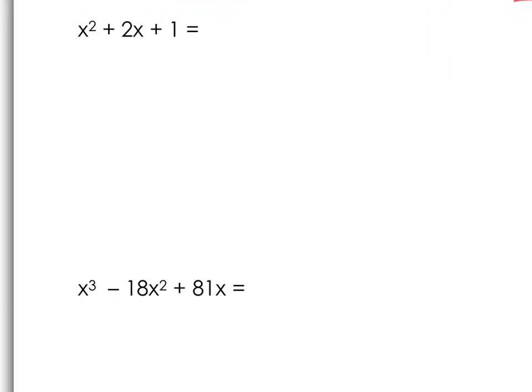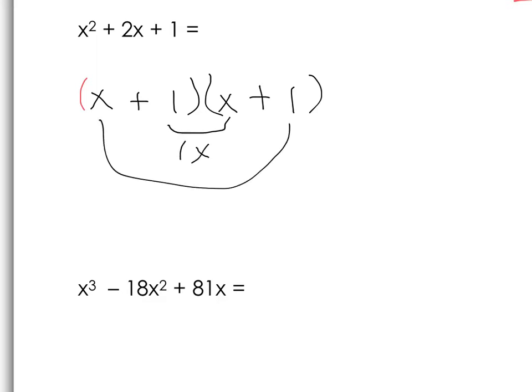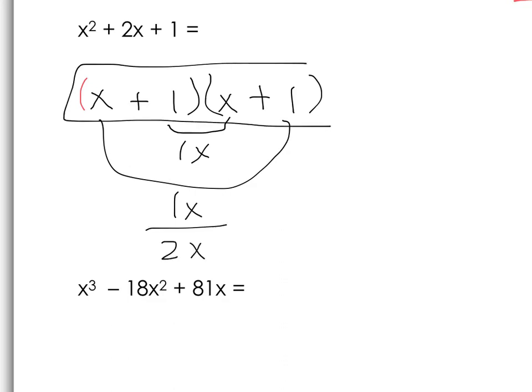So let's see if we can use these special products to enable us to factor more easily and faster. So x squared plus 2x plus 1. Doing it our normal way, we know that we will just put our double set of parentheses. It's x times x. There's only one way to factor 1. It's 1 times 1. Both signs are positive, so it has to be x plus 1 times x plus 1. And sure enough, that gives us 1x plus 1x. Add those together and you get 2x. So that's right. That is the way this is factored.